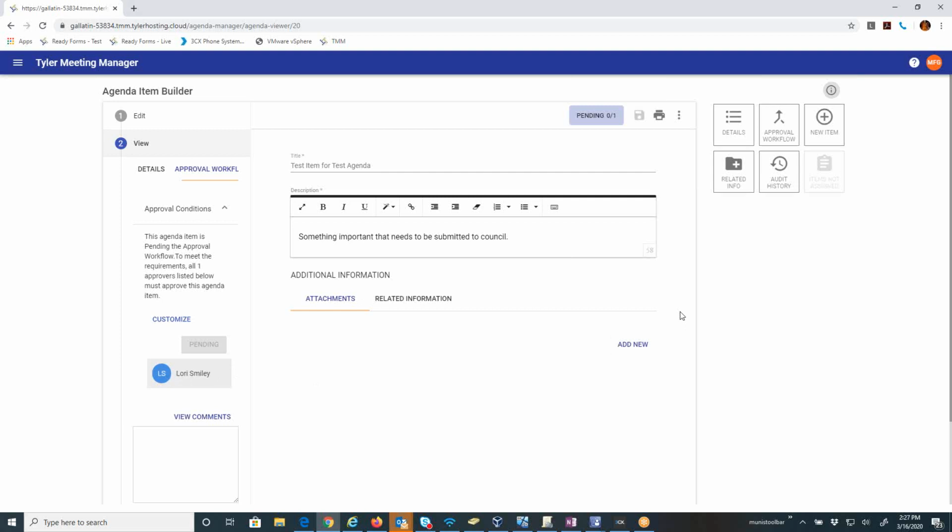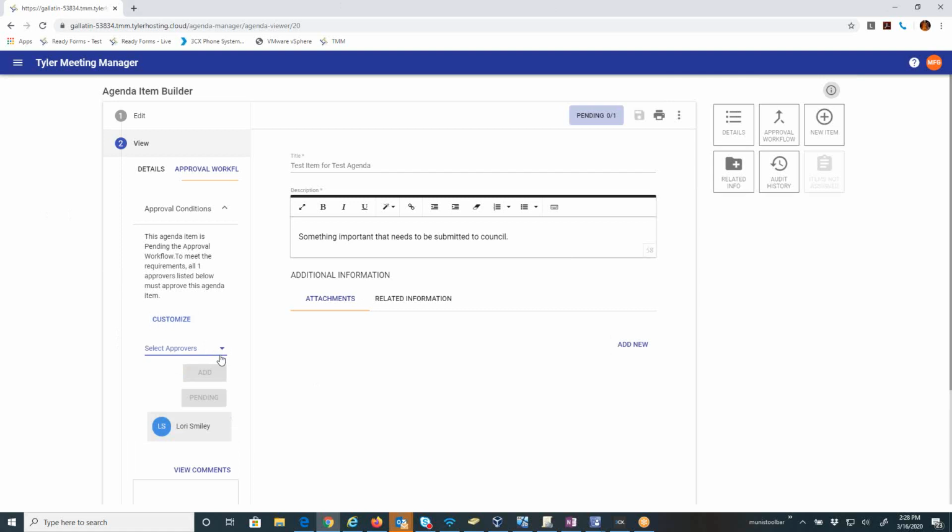So in order to apply those changes on this screen here, you can click that customize button that's on the left, right above where Lori is. Yep. Yes. And it looks like we might need to look at some permissions here, Joe. There should be an option here that says refresh. So you can reset the workflow to whatever that is on your meeting type if it has changed.